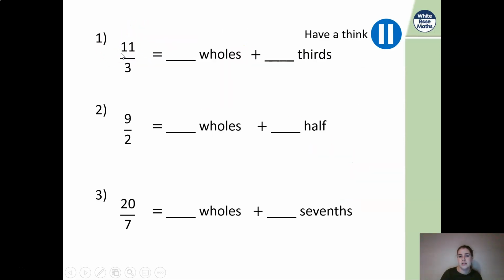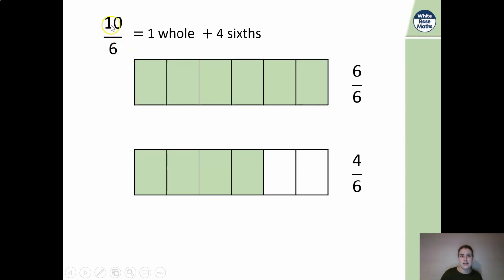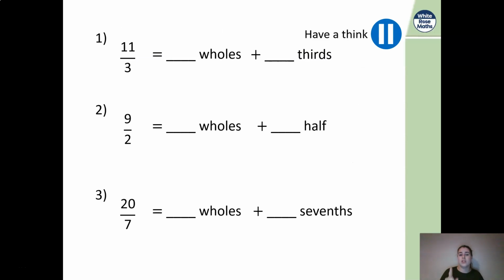Because if I think about it and divide them, I can get 6 into 10 only once. 1 times 6 is 6, well, 1 whole. But then I need to think, well, what's left over from 6 to 10? Well, 7, 8, 9, 10. Got 4 left over. So that means I have 4/6 left over. Okay. So based on that now, I want you to have a go at doing these ones. So think about the same process that I've looked at.